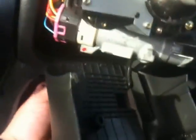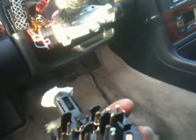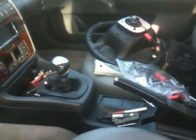The thing is, I can't seem to get the wheel out any further, so I'm gonna have to unbolt this little hinge deal at the bottom. Shouldn't be a problem. Well, then that should come out further. Hold on a second. Okay, I finally got it all out. Disconnected this, and it's right here. So now I got the finished product. I just gotta take the old broken one off and attach this new one on there, which shouldn't be too hard, I don't think, because this other one still works. And then got all that junk out there. So finally got it done. Now comes the fun part.